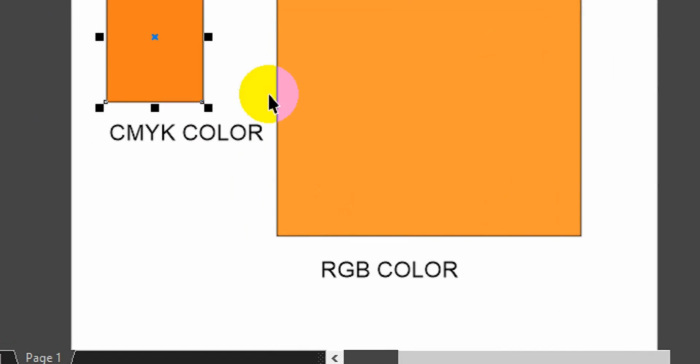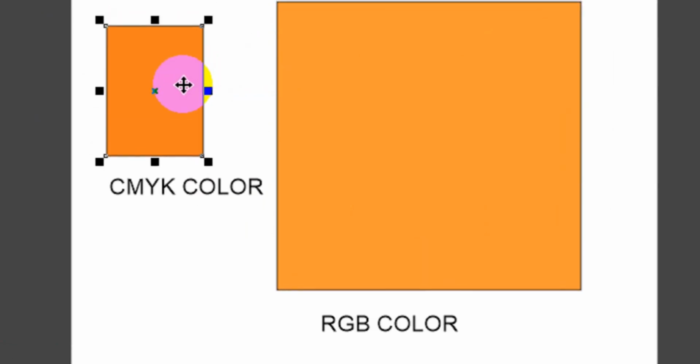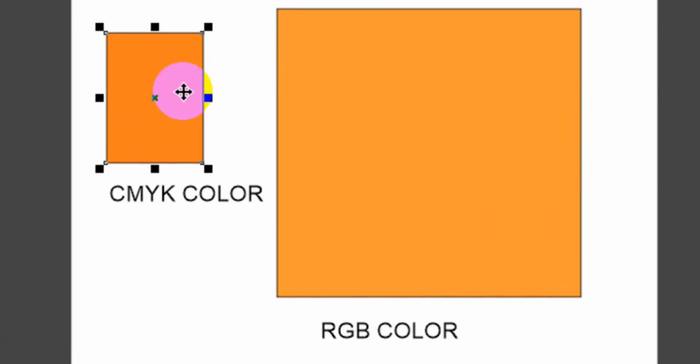What I'm going to point out here is that this particular color has to do with printing jobs, while this one has to do with web graphics. So for instance, if you want to design a web graphic, always make sure you select RGB color, and for printing graphics, make sure you select your CMYK color when you are doing your rendering.